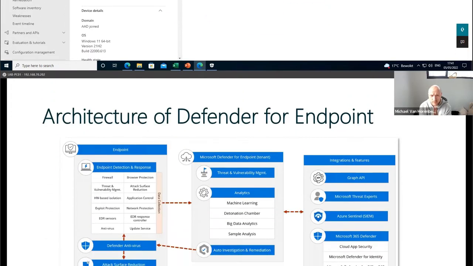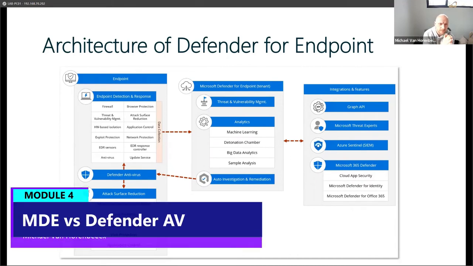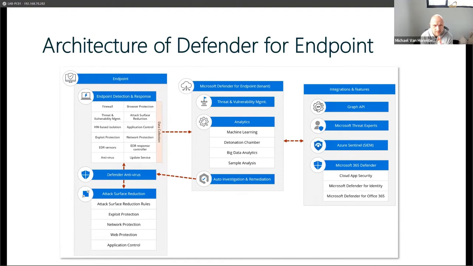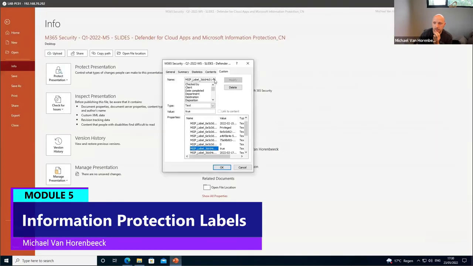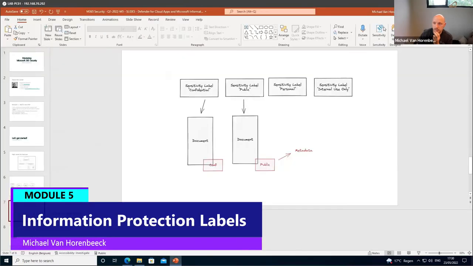What is important moving forward is that you make a distinction between Defender for Endpoint Antivirus and Defender for Endpoint AV. The AV is pre-breach, right? It protects your device. It detects activities. It detects what's being written to the disk, what's being read from the disk, and so forth and so on. And it can intervene in real time. Then there is the EDR component, which reasons over information that it has.